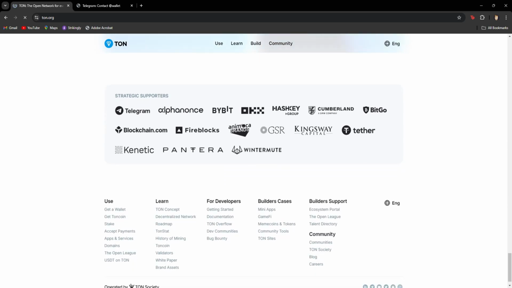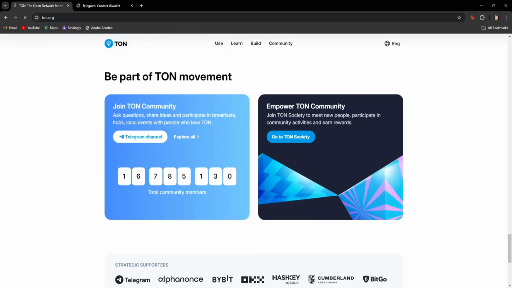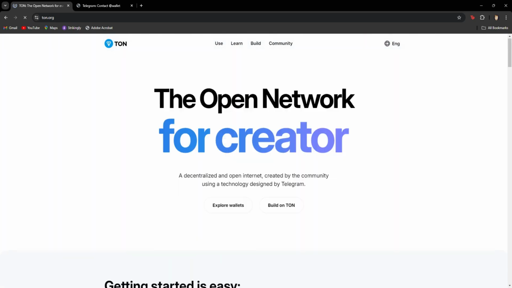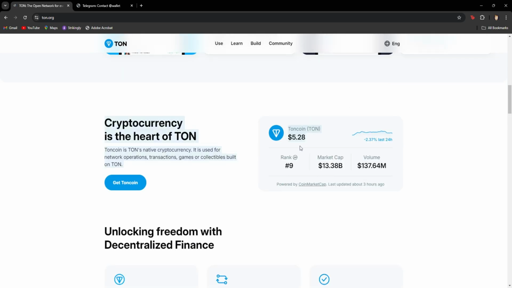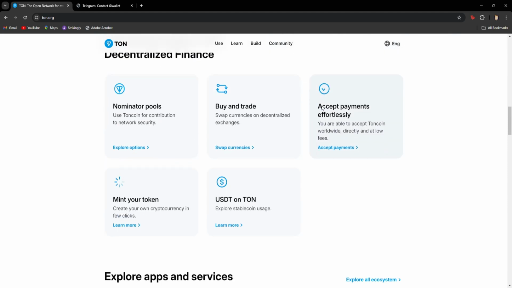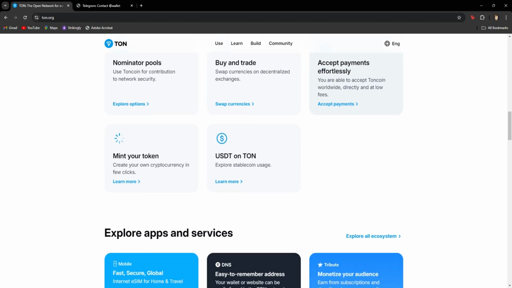But to use the withdrawal option, as in to send money to another wallet, you just need to go to the wallet you want to deposit the crypto on, search for the currency you'd want to use, then click on send. After that, you have to go to Telegram wallet and find the same currency. Click on it, then click on withdraw. It will give you a wallet address and a memo, which you will go and paste in the other wallet app, then type the amount you'd like to send, and that's all guys.